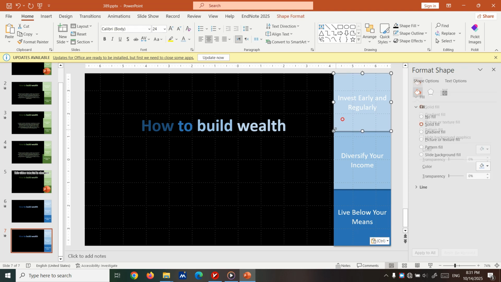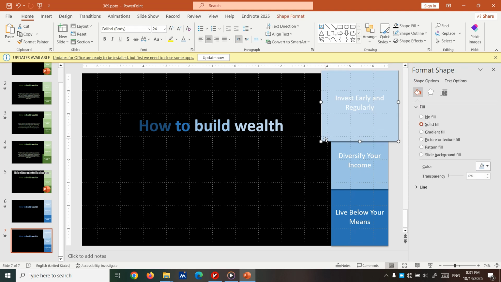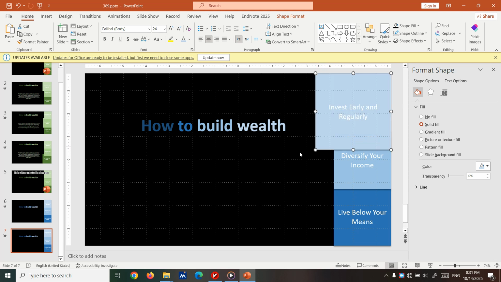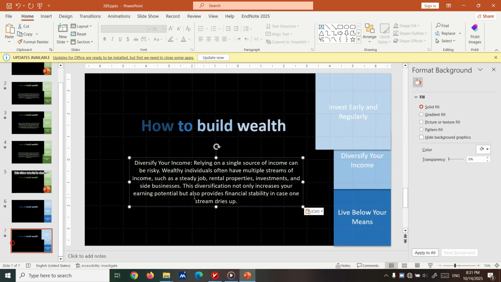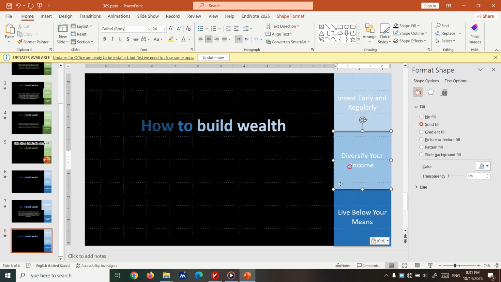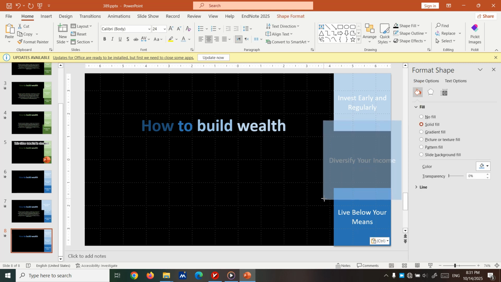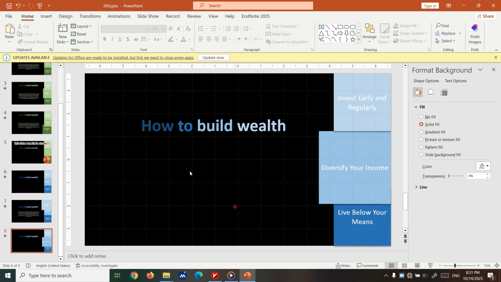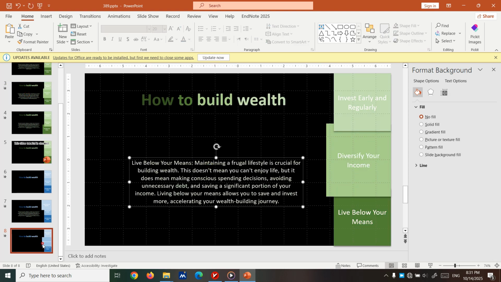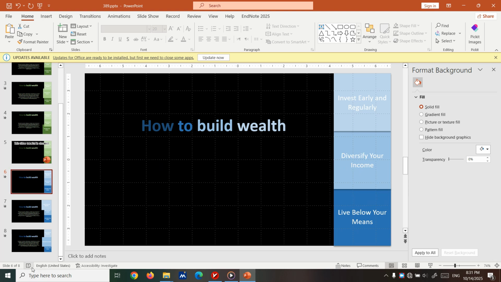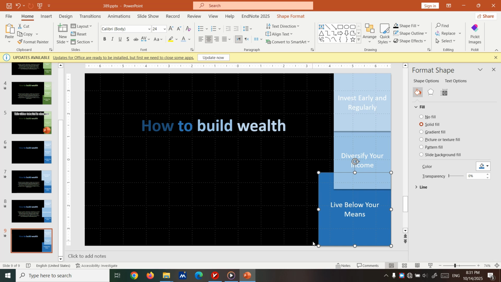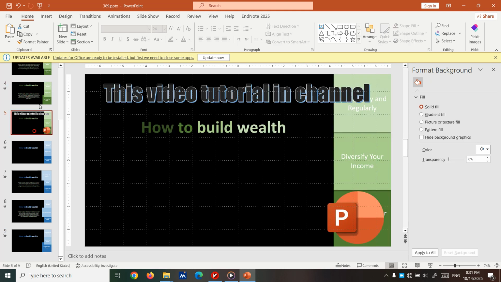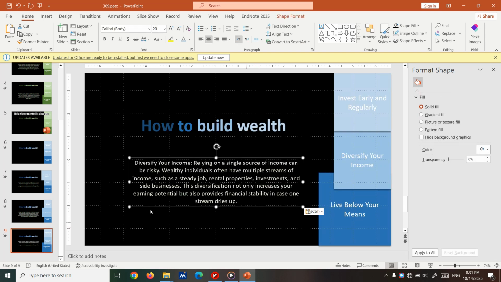You copy that, and this copy, when we come here, we increase it in size. You see? And after increasing in size, we just copy the text, paste it here, and then copy this slide, the first slide, don't forget that. Then increase it in size. And after increasing its size, copy the next text, and then copy the first slide again, increase it in size, and then after increasing its size, don't forget to copy the last text and put it here.